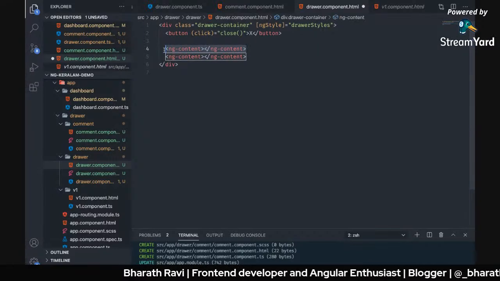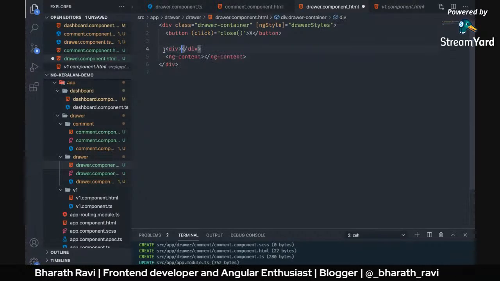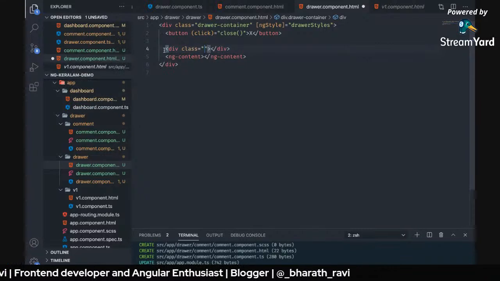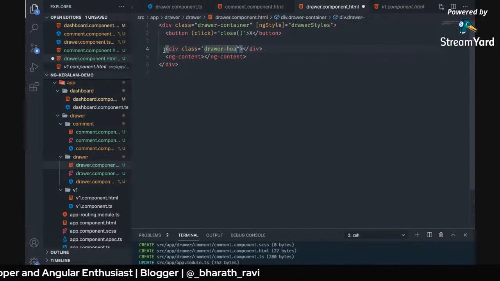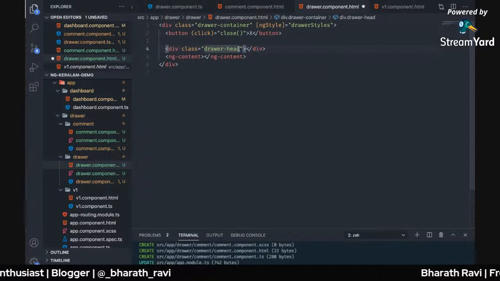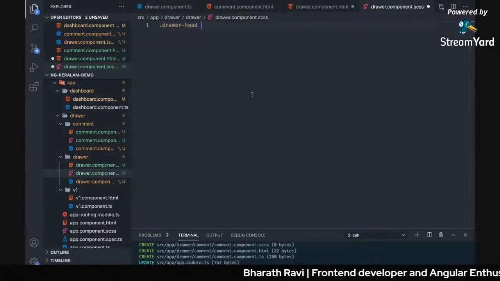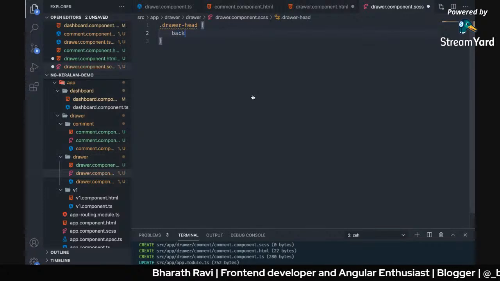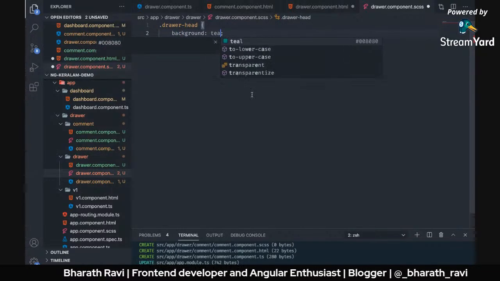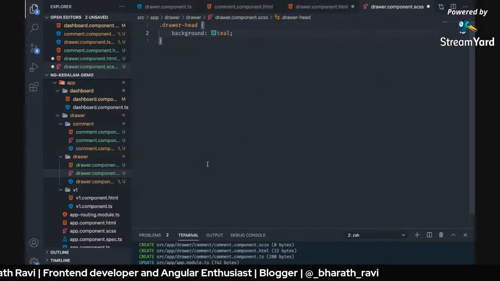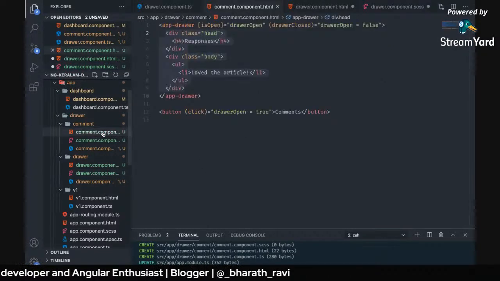So to prove that, let me create a div and give a class called drawer-head, and let me give the drawer-head class a background of, say, teal. Teal would look weird, but you get the point.